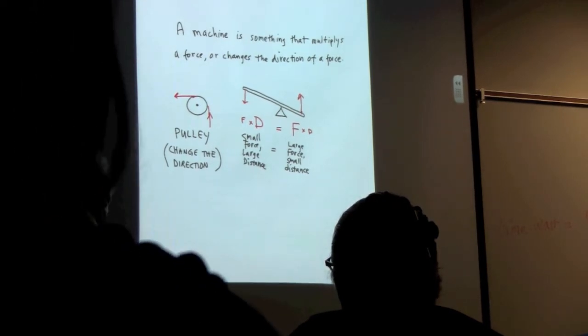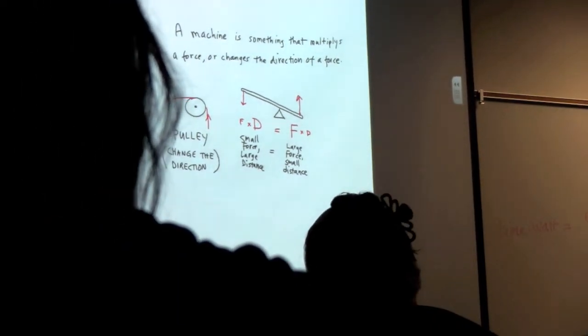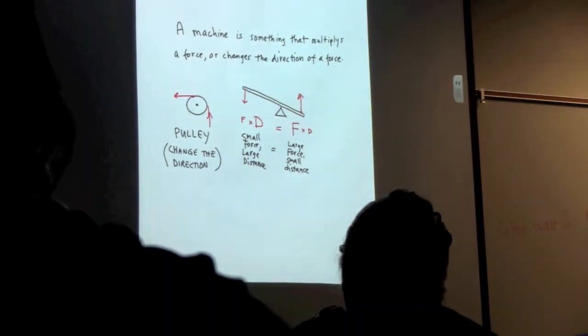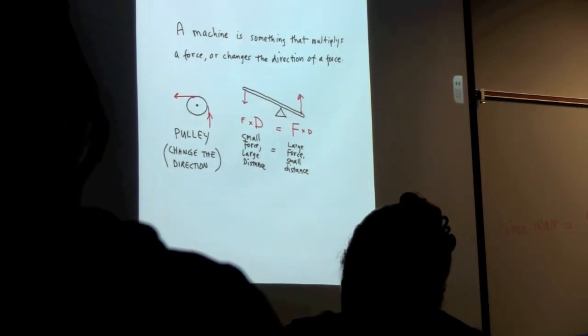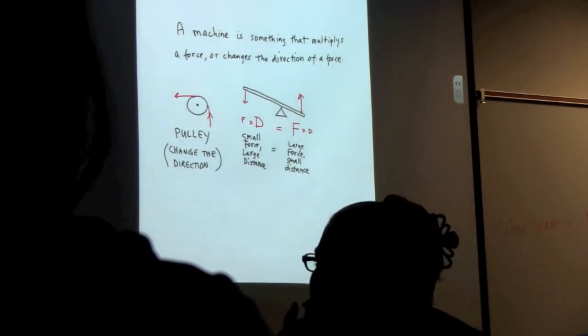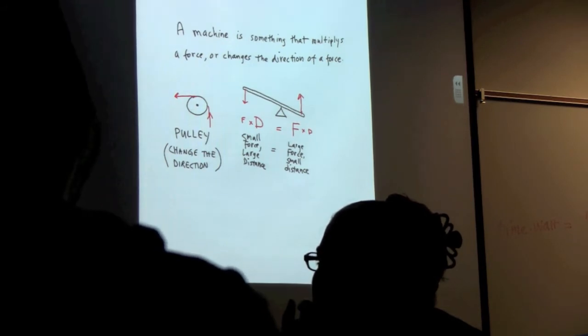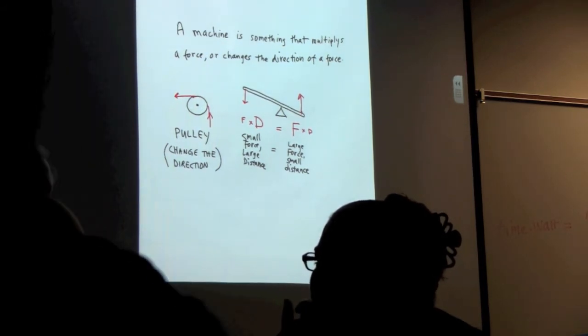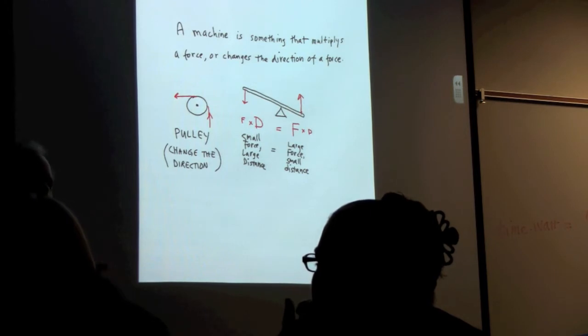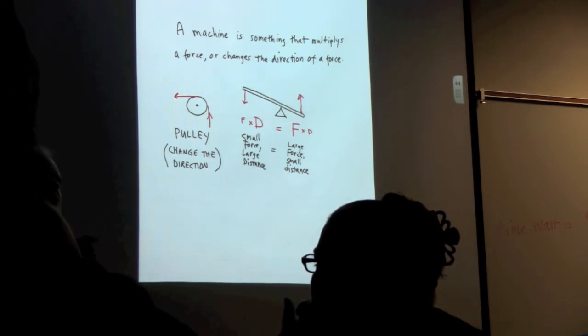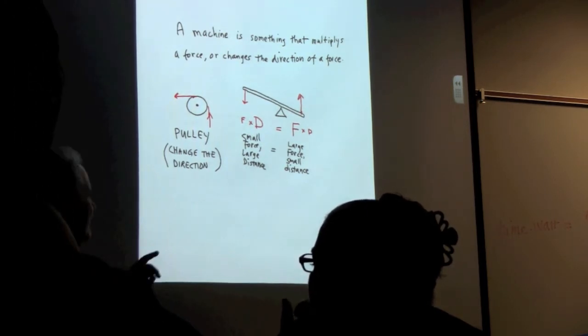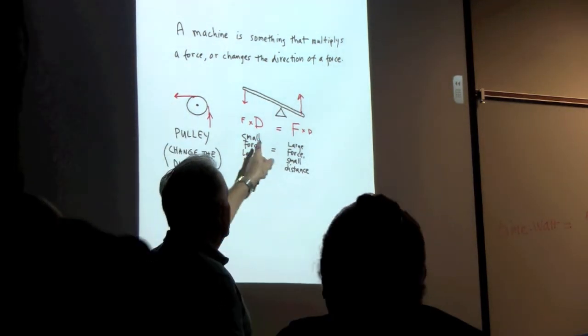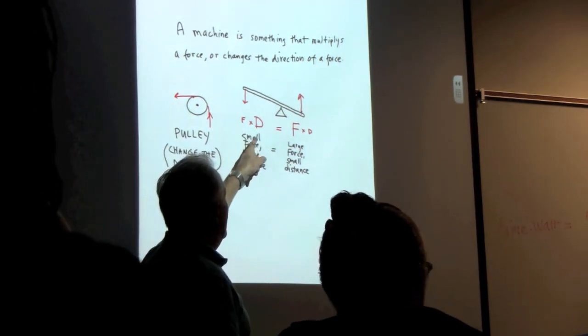Now, how come you can lift maybe 1,500 pounds by yourself, to get that car up off the ground so you can change the tire? You say, wait a minute, I can't lift 1,500 pounds. How is this possible? Because the jack transforms that energy into another form. Remember, the work is the force times the distance.